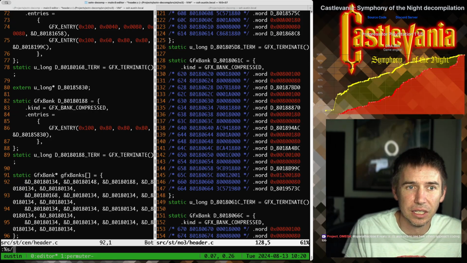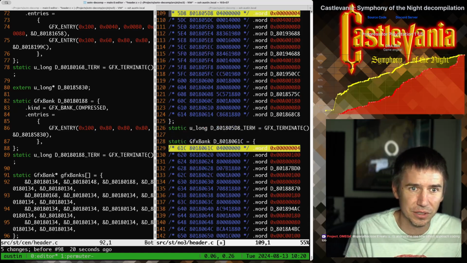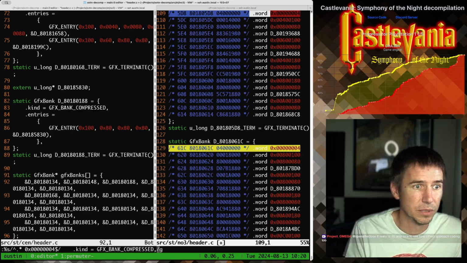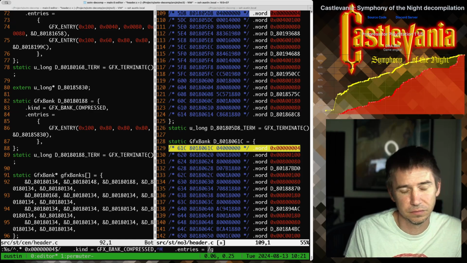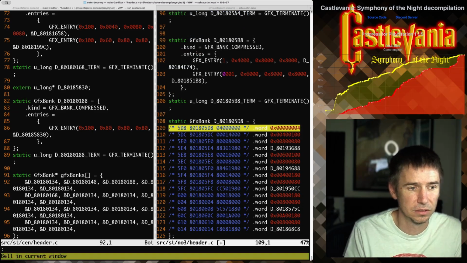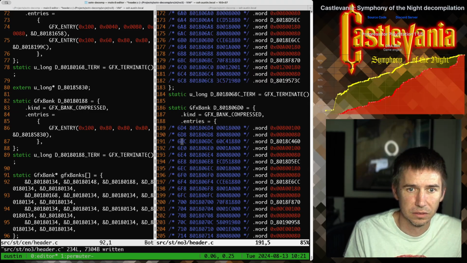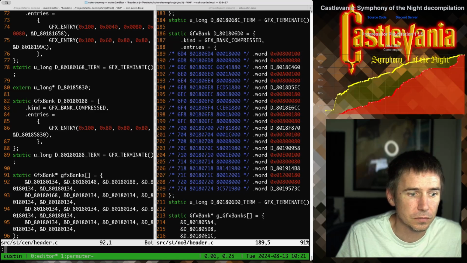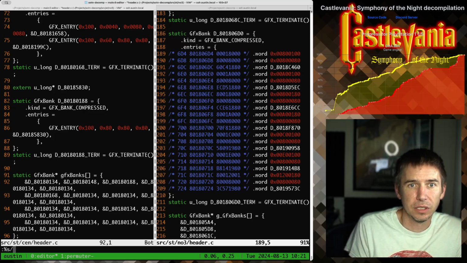All right, so we have the kinds in place. Then I'm actually going to undo that one because I want to put the entries field in there as well. Because since I have this match, it'll be easier to find. Okay. So I didn't need the extra new line. All right, and finally, we have the graphics entries. So I'm going to look at the last word.